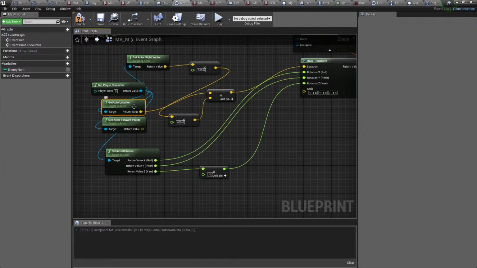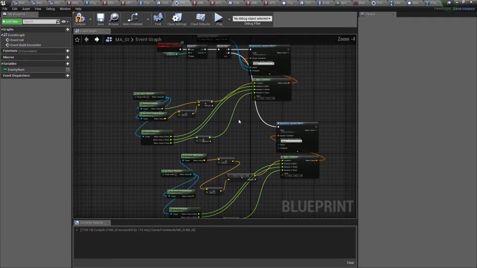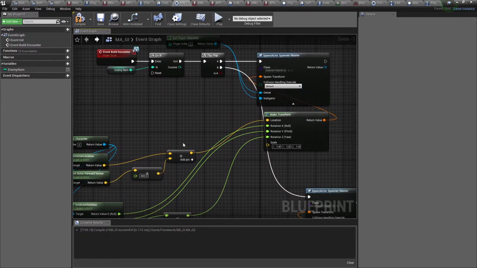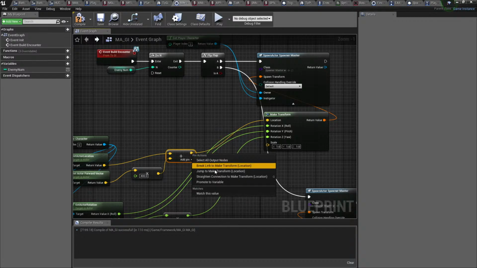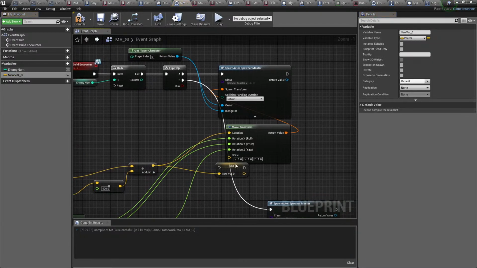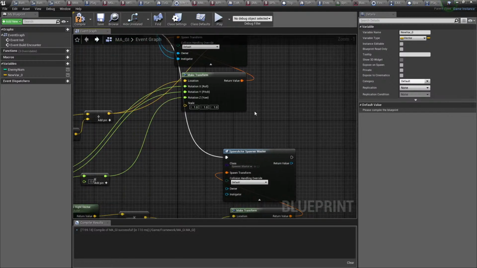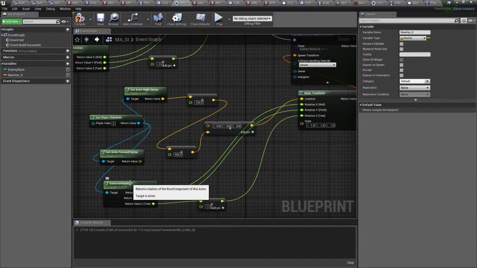And instead of that actor location, I will promote this one to a variable and use this one. There is.